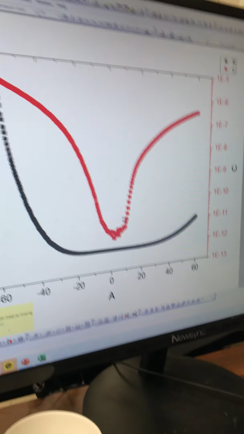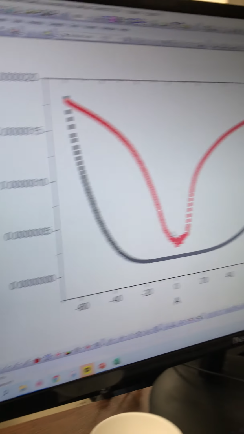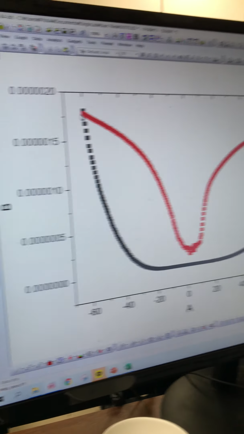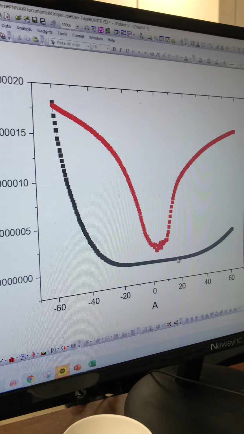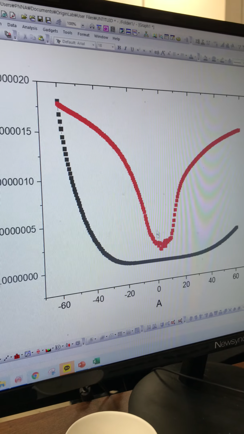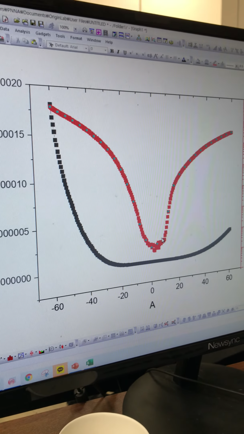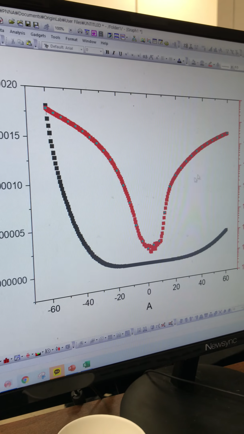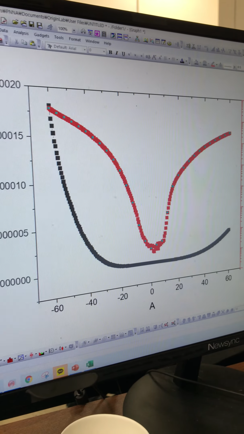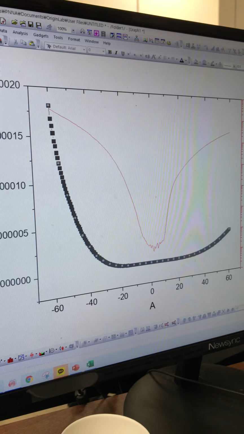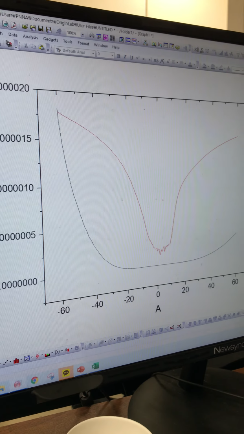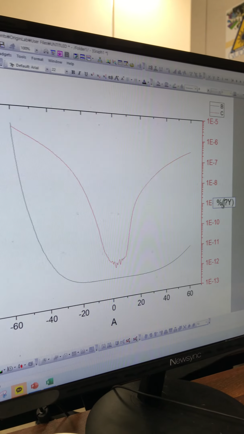Now it's much more comprehensible. Now you can see linear scale and log scale. Oh, it's really good. It looks perfect. Alright, it's good.